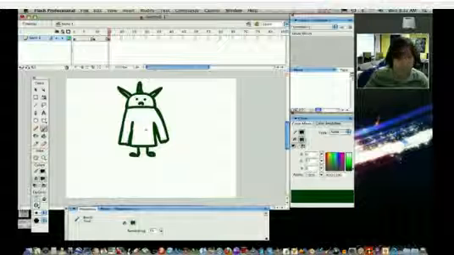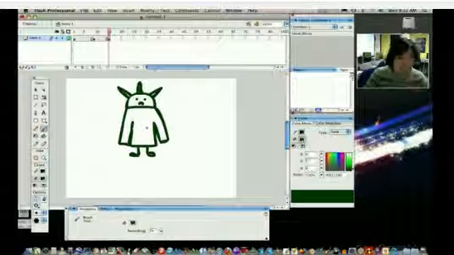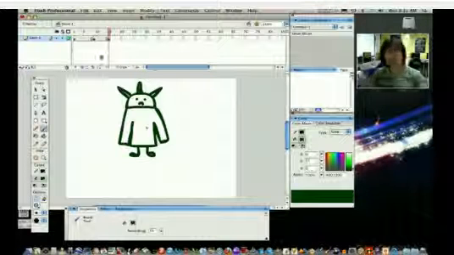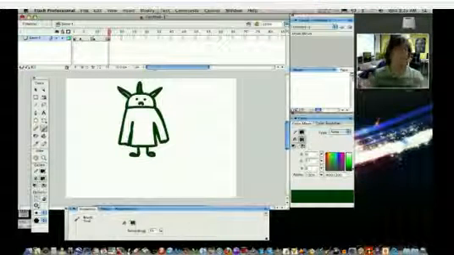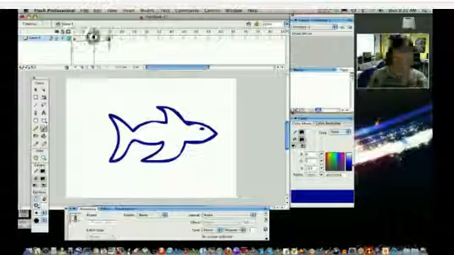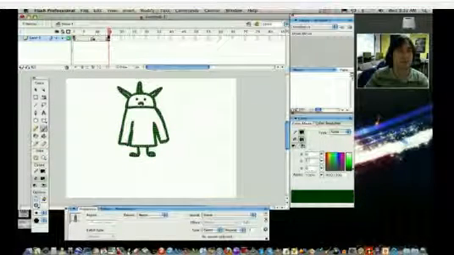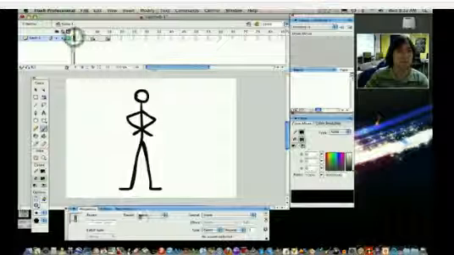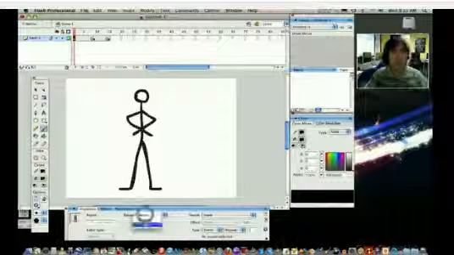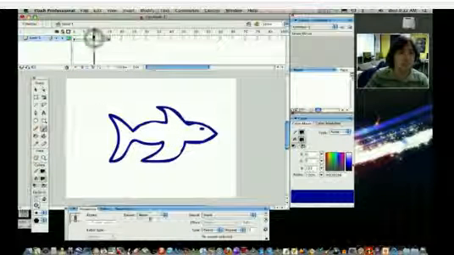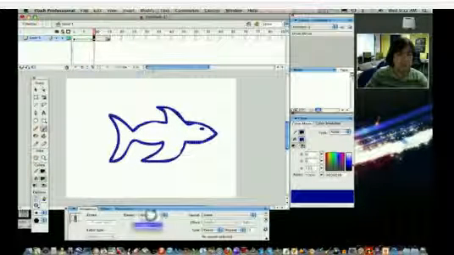Okay, the idea is to not create any of these into symbols. You just want raw drawings morphing into each other. That's the only way it works. So now you got these 3 pictures on these 3 different keyframes. But now we want them to morph into each other. So you just click on one frame, you go down to the Properties palette and choose Shape Tween. You're choosing to morph and tween the shape.